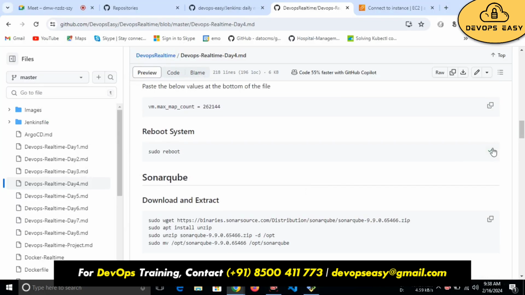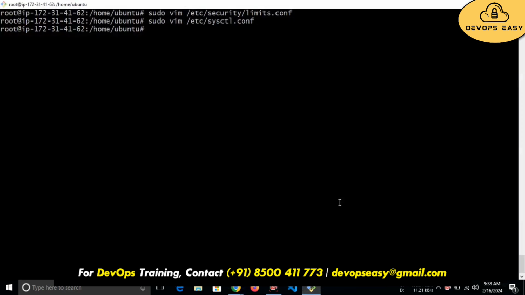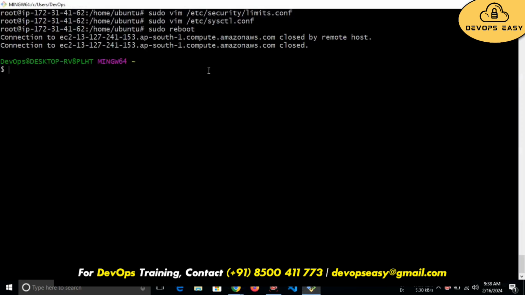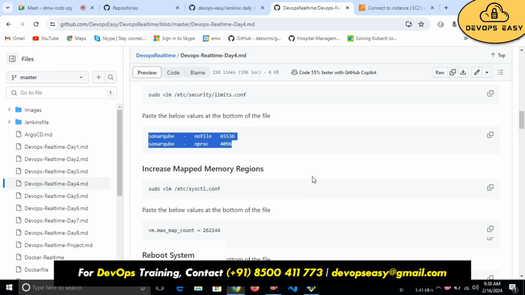Okay. Now restart the Ubuntu instance. It will take some time to restart this EC2 instance now.